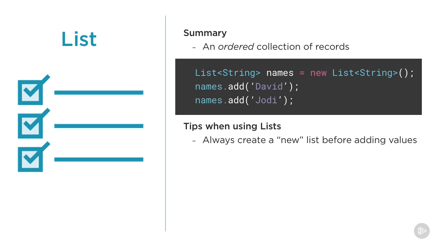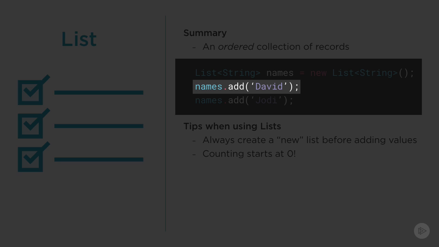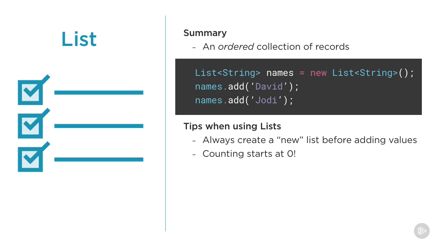Start good habits early. Another thing to know about lists is that lists start counting at 0, meaning the first value stored in a list is actually in position 0, and the second value stored in a list is in position number 1. I believe this is totally ridiculous, and whoever made this decision should get a swift kick in the rear. But it is what it is. Final note, lists don't automatically dedupe values for you. So if I added two names, each named David, to the list above, then the list would have two Davids in it.